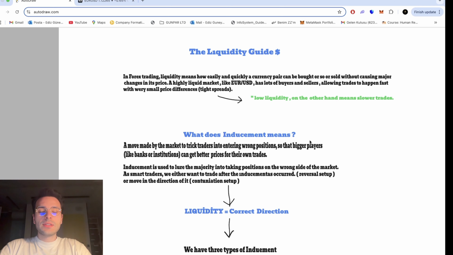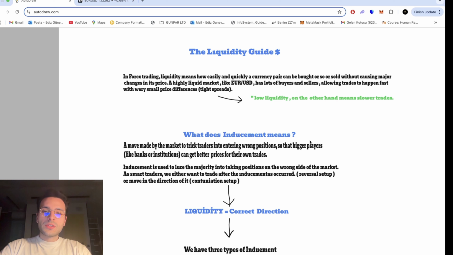Liquidity is created by people with their orders. But how do we know or understand where the liquidity is, and how can I use it for my own trade? In today's video, we will be learning it, and then I will be showing you a real example from my own trades. In this sheet, I try to explain every detail that you need to know before executing your trades. So now we are going to be reading this sheet together.